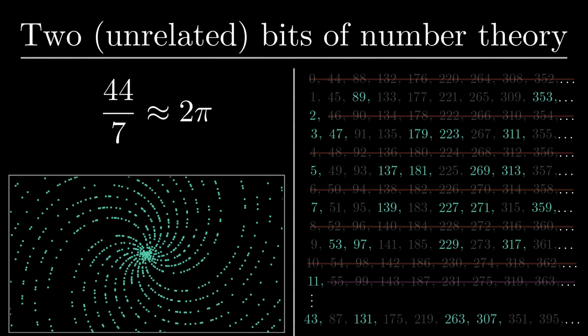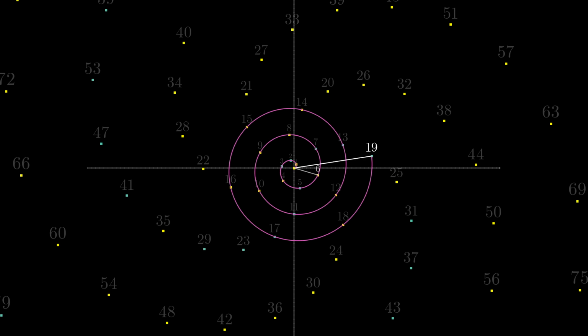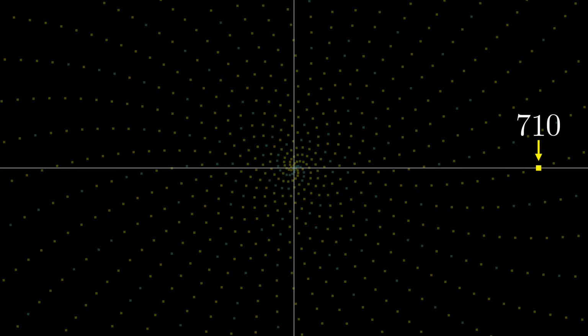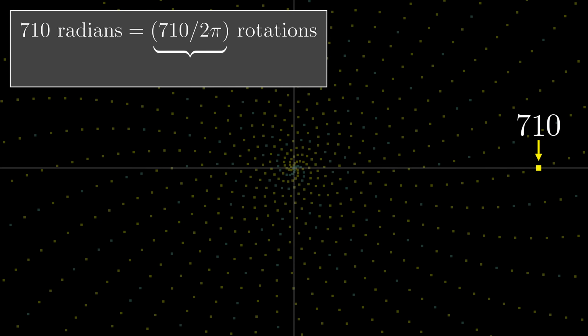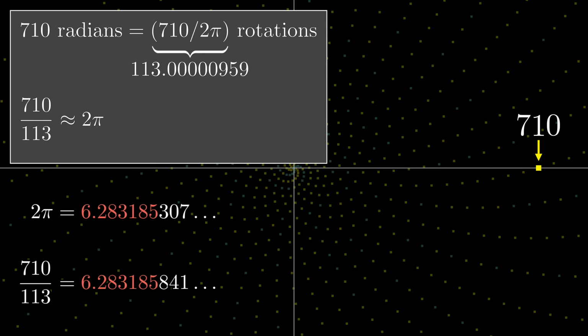And at this point, maybe you can predict what's going on at the larger scale. Just as 6 radians is vaguely close to a full turn, and 44 radians is quite close to 7 full turns, it just so happens that 710 radians is extremely close to a whole number of full turns. Visually, you can see this by the fact that the point ends up almost exactly on the x-axis, but it's more compelling analytically. 710 radians is 710 divided by 2 pi rotations, which works out to be 113.0000095. Some of you may have seen this in another form. It's saying that 710 113ths is a close approximation for 2 pi, which is more commonly seen in saying that 355 over 113 is a very good approximation for pi.